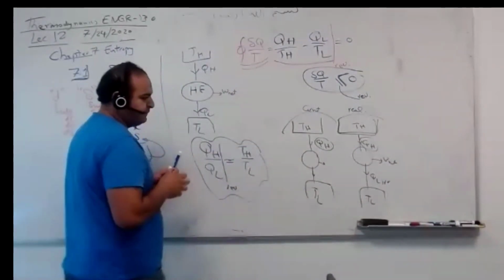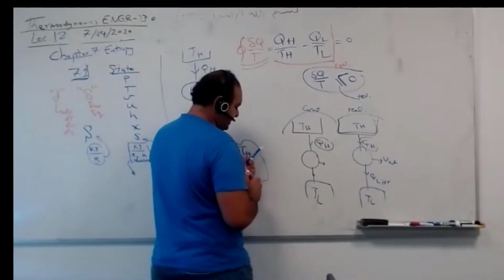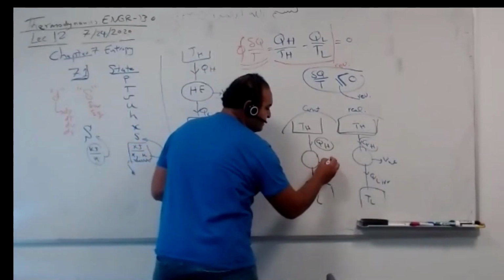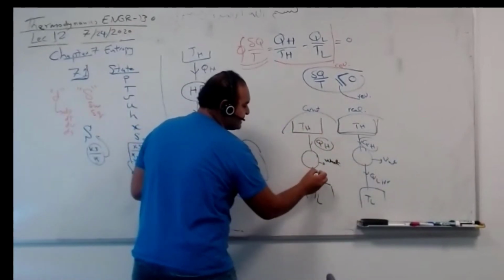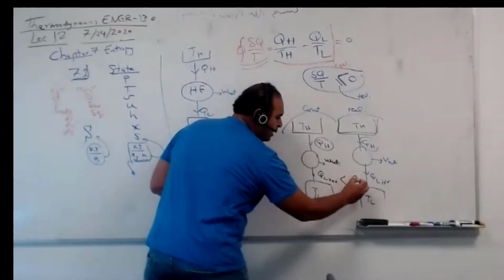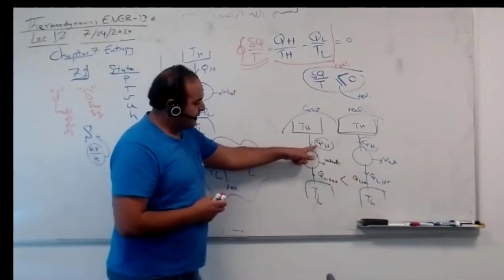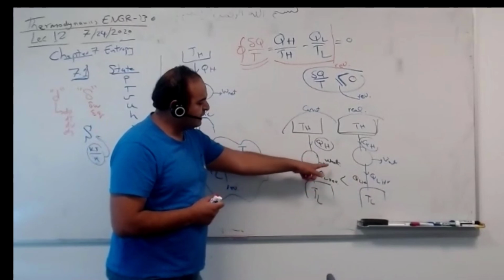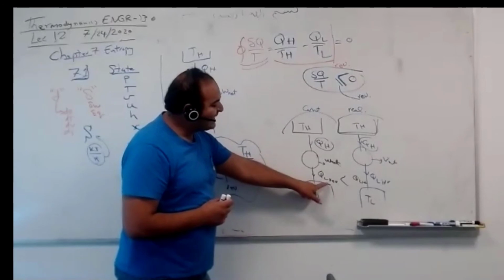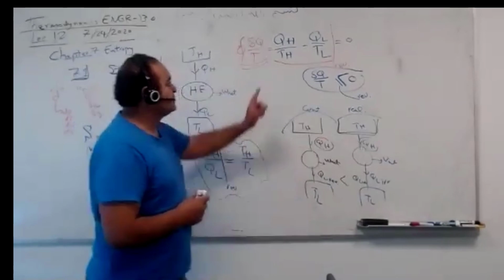What happened, guys? In Carnot, I get more work. This W net is much bigger. It means Q low reversible is smaller than Q low irreversible. Because I got more work, of course, this equals this plus this. Of course, I get more work if it's reversible. It means Q low reversible is lower than Q low irreversible. Q high is the same.